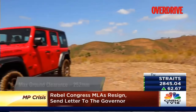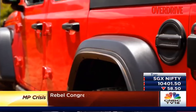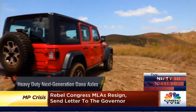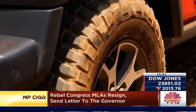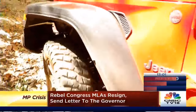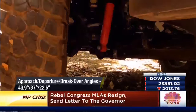world over. The Rubicon sits about 10 mm higher with laden ground clearance rated at 217 mm or 2 mm more than the Sahara. Don't worry about that yet though, since the Rubicon's aces up its sleeve are the heavier duty Dana 44 front axle, electronically locking differentials front and rear, and the trickiest of them all, electronically disconnecting front sway bars. This gives each of the front wheels up to 25% more articulation. The Rubicon also runs much lower gearing when its transfer case is locked in 4 low, a 4.1:1 crawl ratio versus the Sahara's 2.72:1.